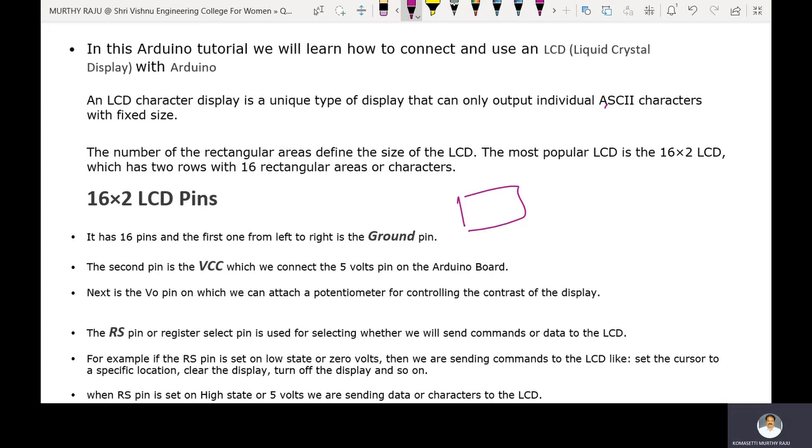The VCC pin of the LCD is connected to the 5 volts pin of the Arduino. You have to make the connection like that.